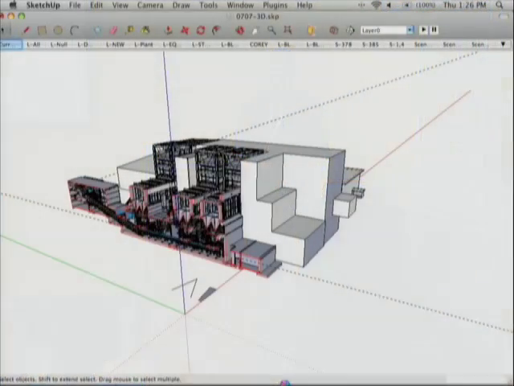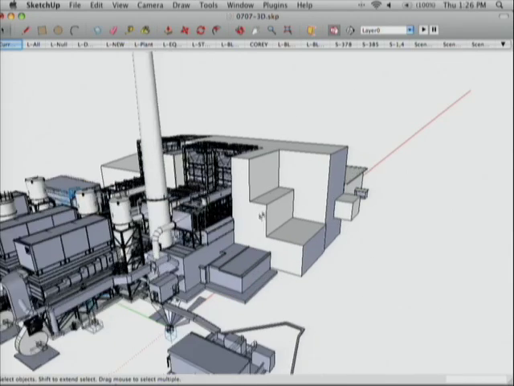But I have experimented myself using the outliner. I'm going to get to it in a minute. And it's possible, but I think at this point it's still a little difficult. If you're anal enough to name everything consistently, then it's very possible. What you need to think about when you're doing these models, this is a large model. We'll wait, as the rest of the model comes into place.